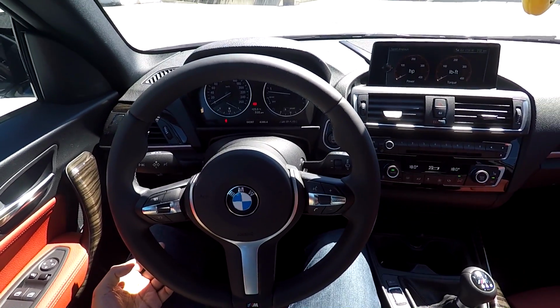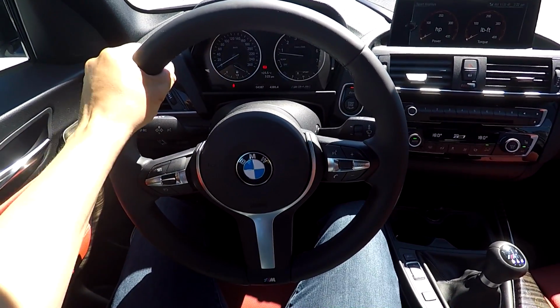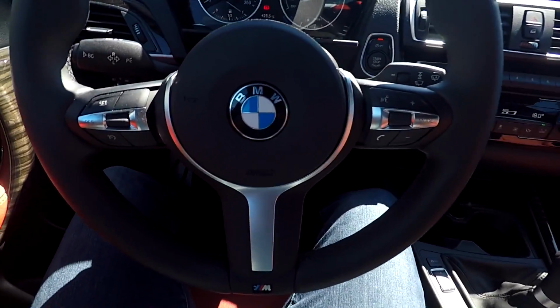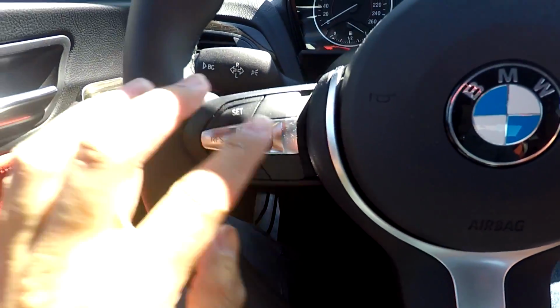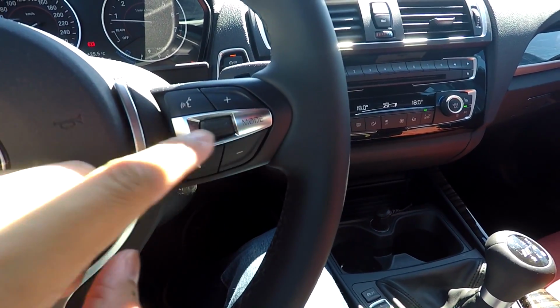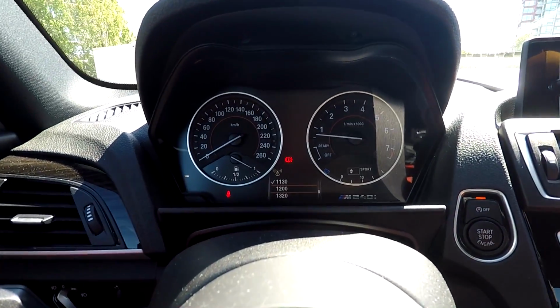So one of my favorite features about the car is the M steering wheel. Feels so good to hold in your hand, it has very good grip, and it's bolstered really nicely. On the wheel itself, you can see the controls. This is the cruise control settings. So you got the calls, voice control, the volume controls, and this works as a way to navigate through the little screen here.